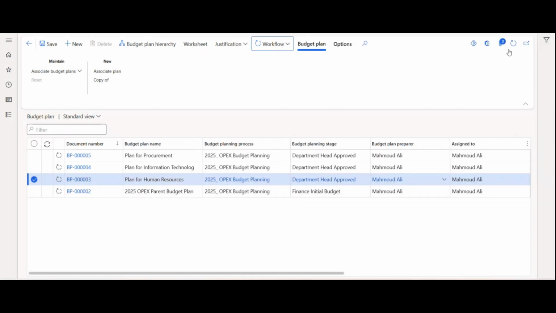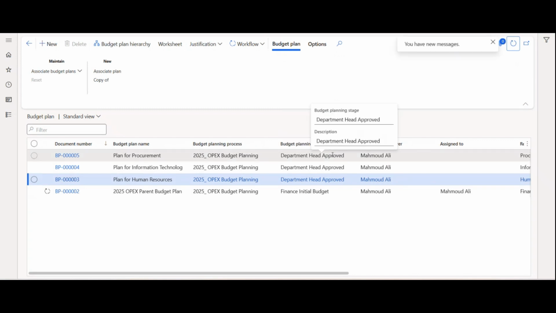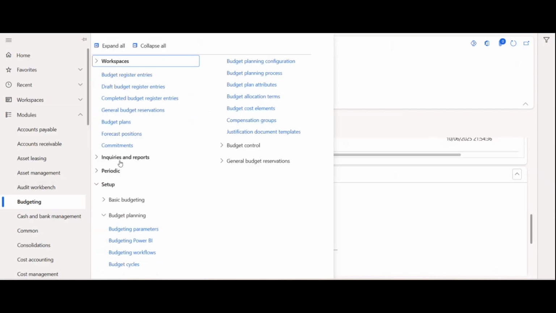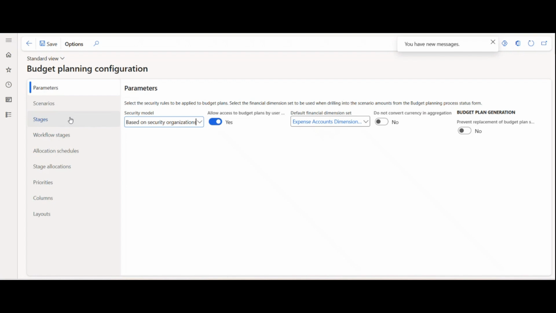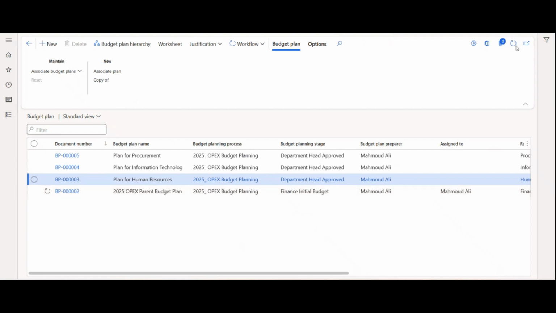Once this step is completed, the budget planning stage for department budget plans will be changed from department head approved to department approved. This is also related to the setup of the workflow stages, if you remember this one. Okay, now they become approved.